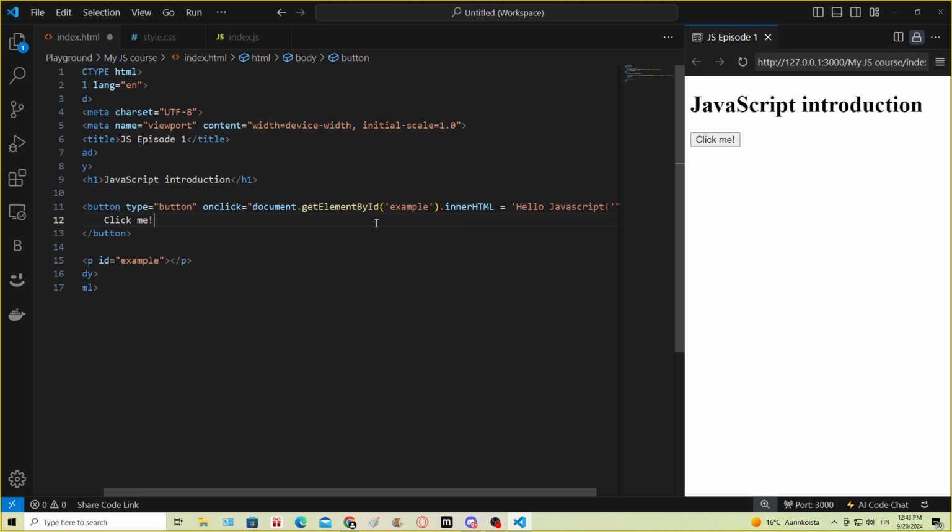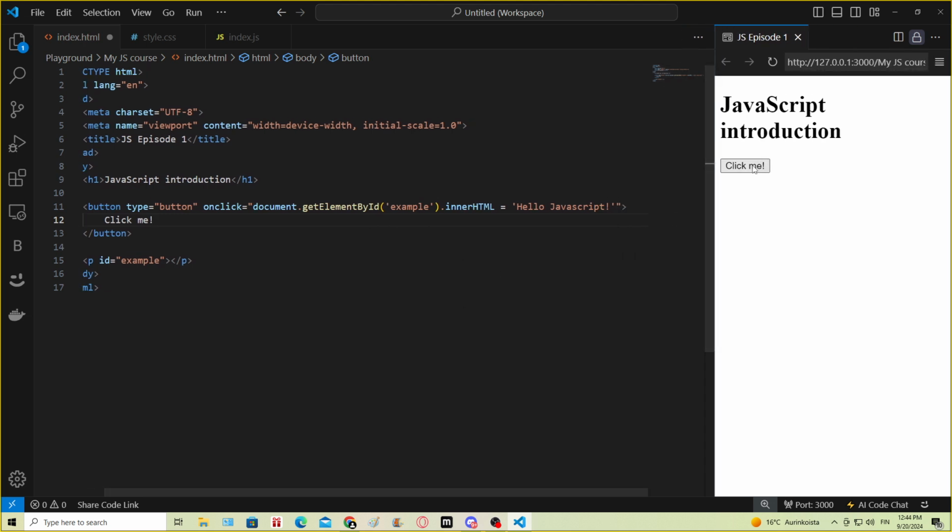Alright, and when we click this button, it's gonna show us the text Hello JavaScript. So on a click we get the element by ID, which is this one, example, and change the inner HTML of the element to be the string Hello JavaScript. Okay.